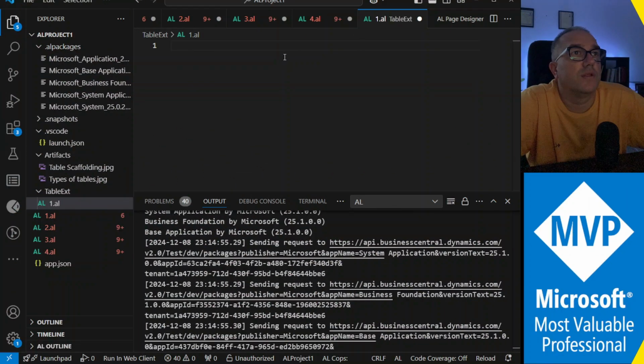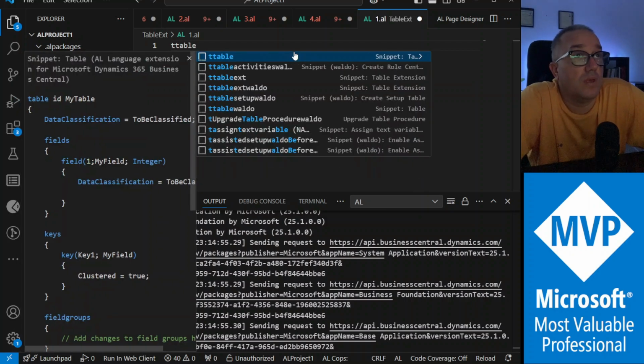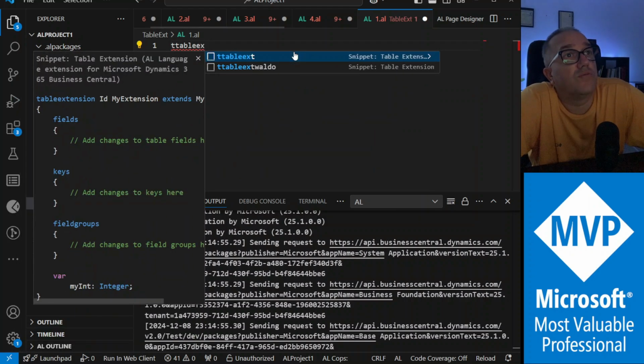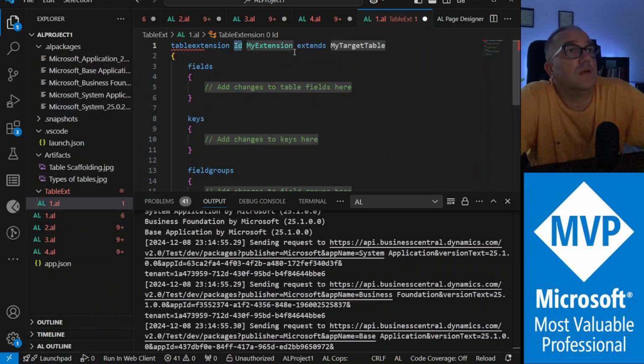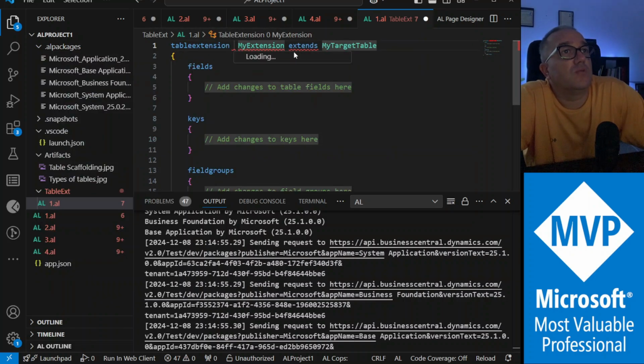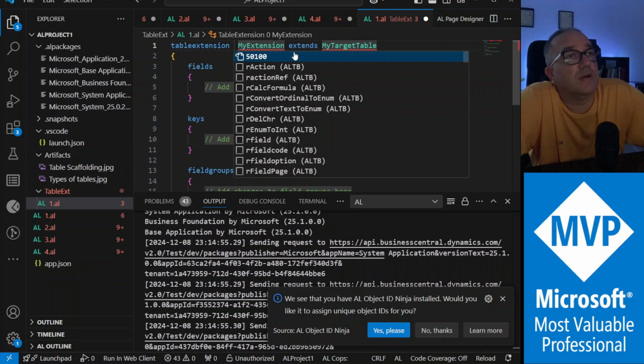So we are here in VS Code, and let's start with the snippet for table extension, and that one is TableExt. As we press enter, we already get the scaffolding of the table extension.